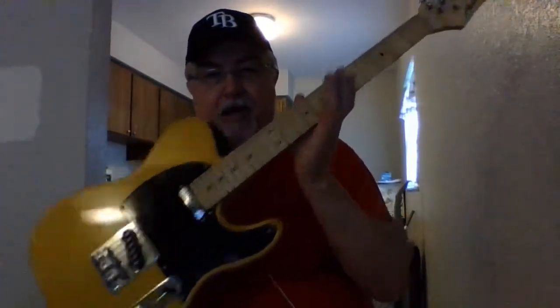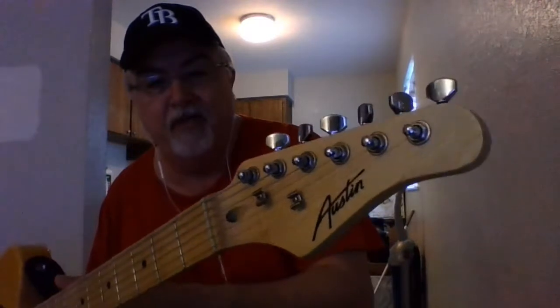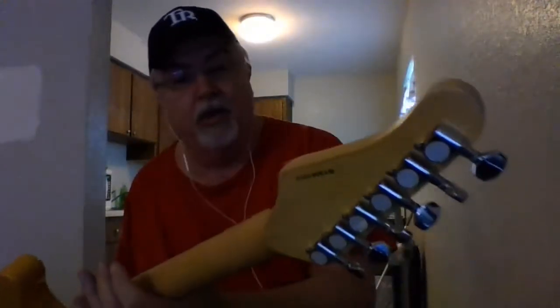Bill here. As you can see, I've got a Telecaster here. This is an Austin Telecaster. As you can see, it's pretty conventional. Looks like any Squier, Fender, Telecaster you might see. It's got just general two tuners on it. I think it's made in Indonesia or China, not sure which.